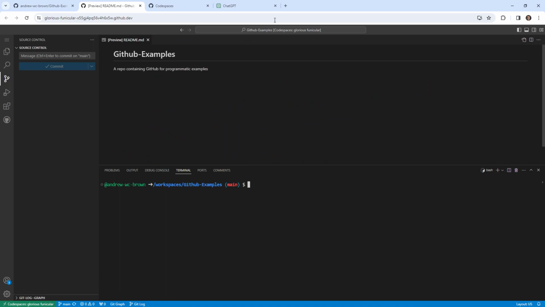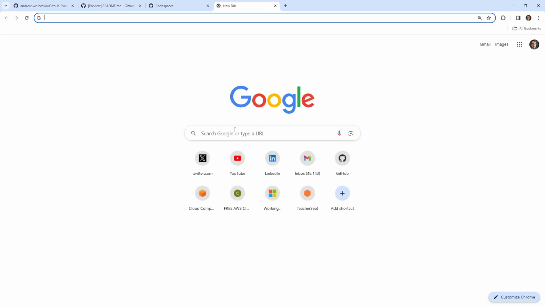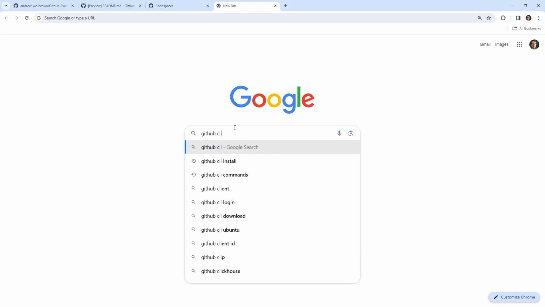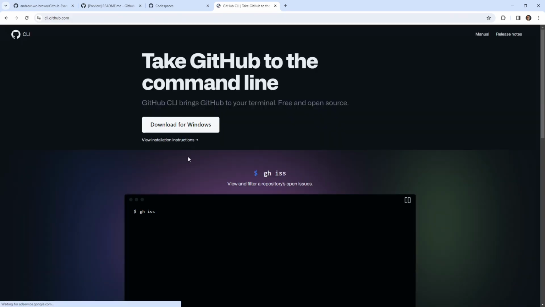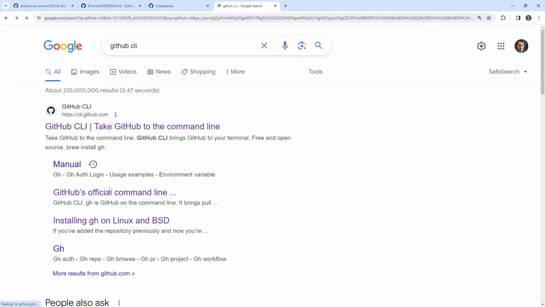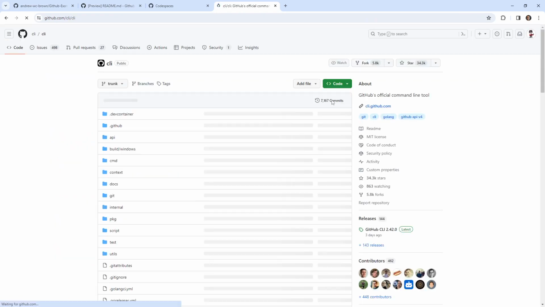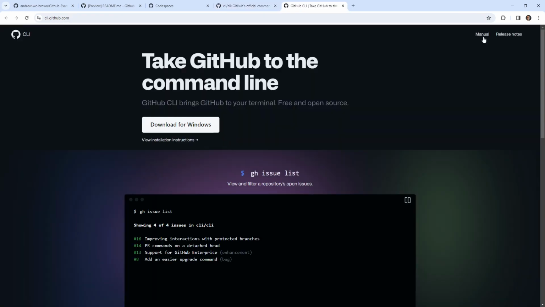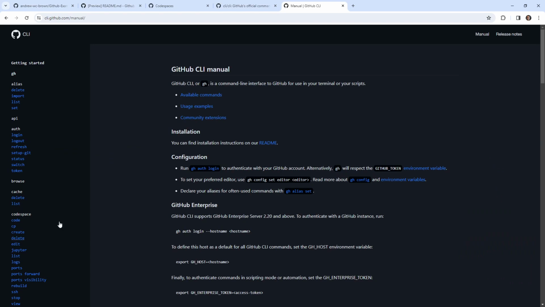And so let's go ahead and see what kind of actions we can perform. So what I'll do is go over and type in GitHub CLI, and we'll take a look at the documentation and see, that's not what I want. I want the official documentation. So we can see what kind of commands we can get. Here it is. Okay, so here's all of our commands.